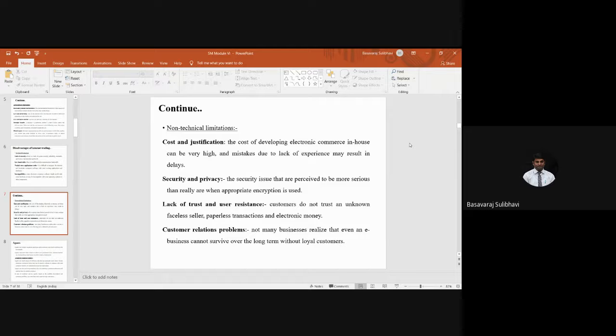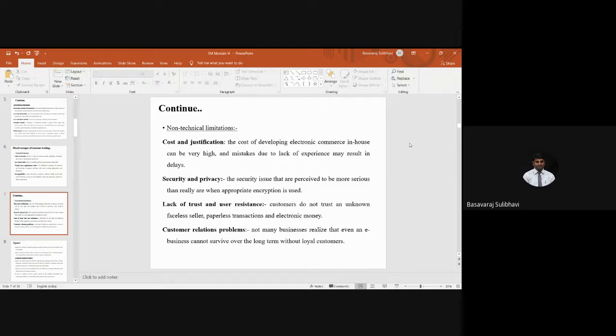Now, as we have security and privacy, as I told you, the security issue proves to be more serious, though rarely, and when appropriate, encryption is used, especially decoding. Privacy means keeping information about the customers, what those people have furnished to the business firm with whom they are making a trade over the internet platform. And along with that, security talks about how secure the sites are when financial transactions happen, right? So that has to be taken care of. This is also one non-technical disadvantage, or limitation.